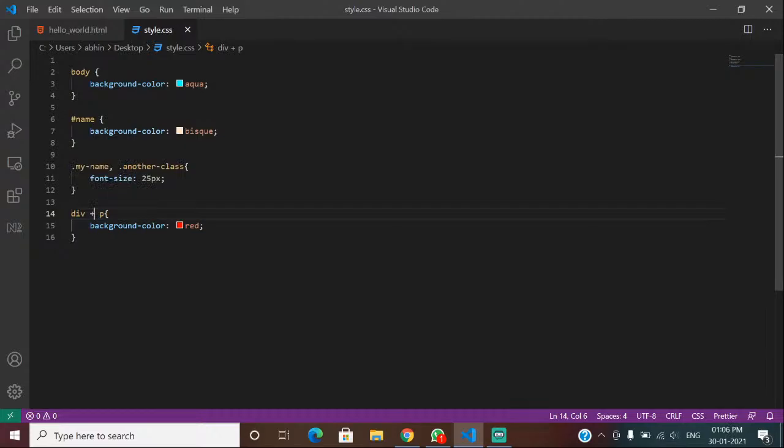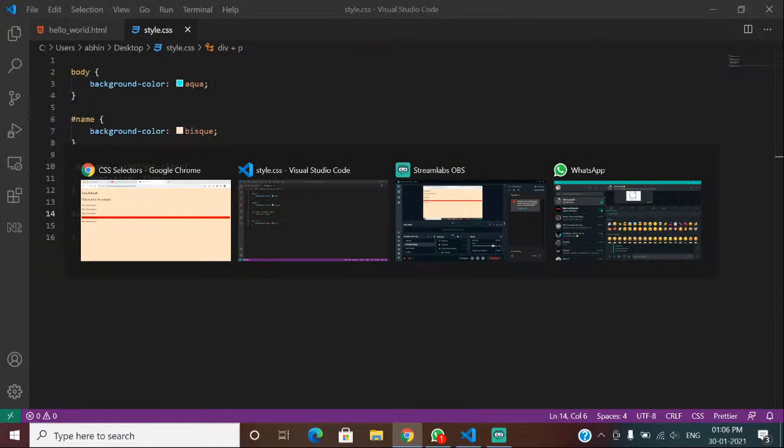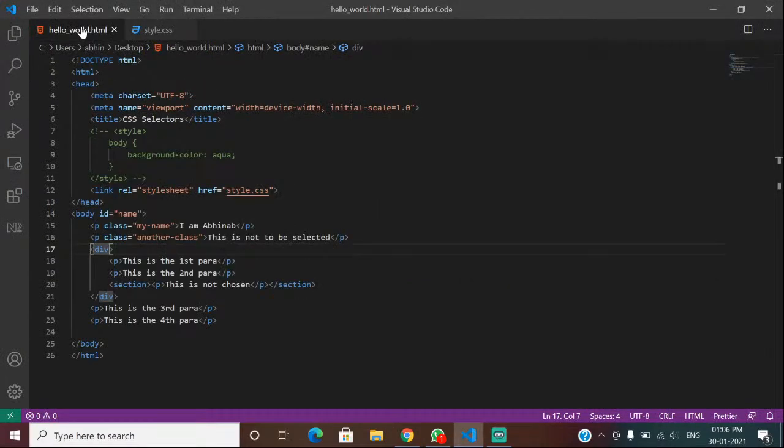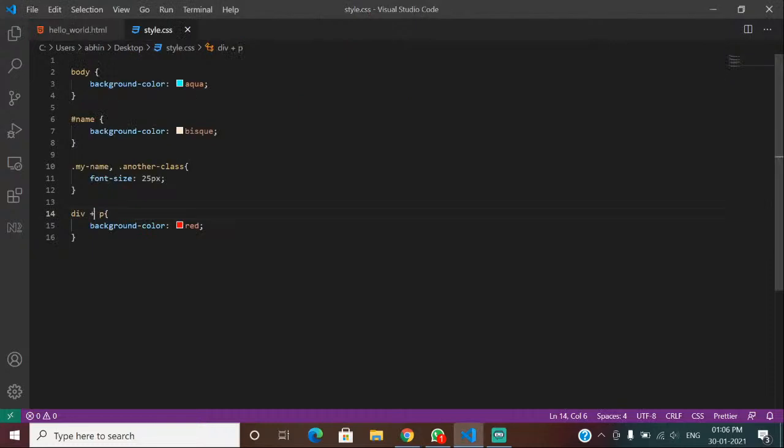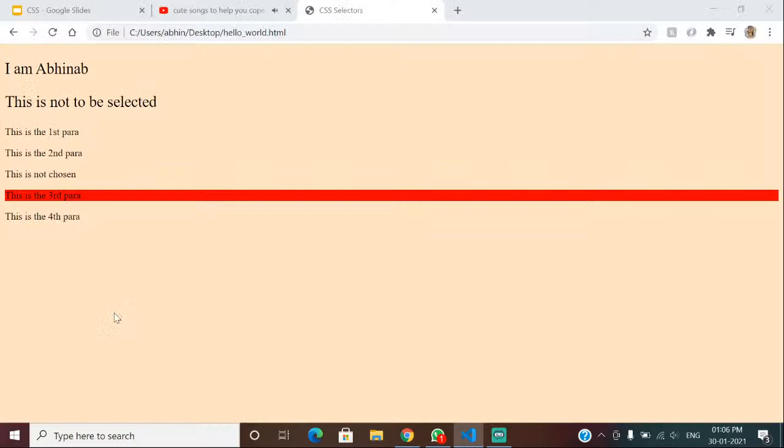Now if I reload the page, the third para is being highlighted. Why? Because it is immediately following the div, and I've selected div and then p. So what the CSS does is find the immediately following p sibling after div. It finds this paragraph with the content 'this is the third para', and highlights the third para.